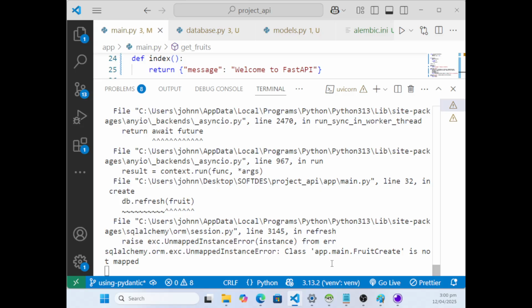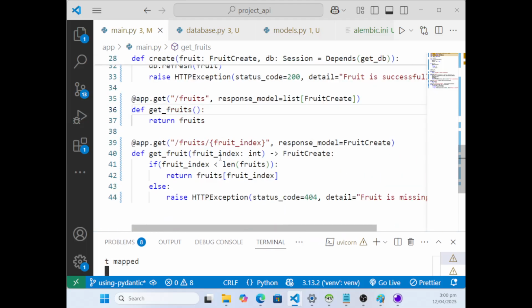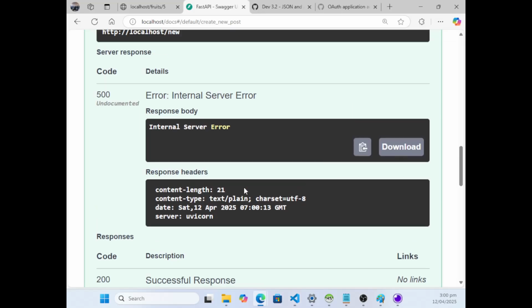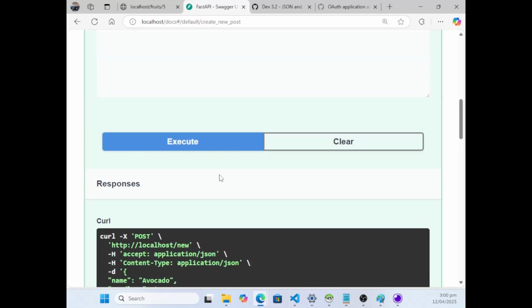Where? Let's see. Okay. This one. I'm sorry about that. I forgot to edit this too. This one. It should be new fruit. Okay. Save it again. And then I can execute it.